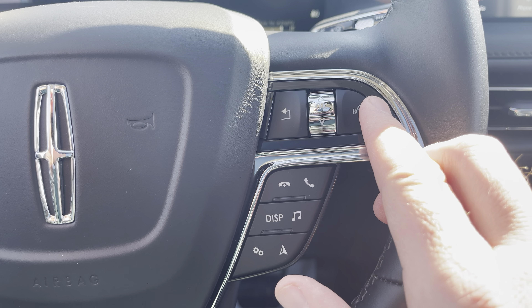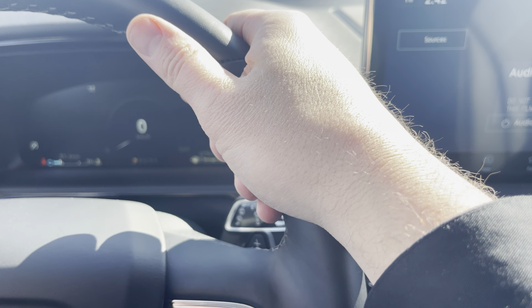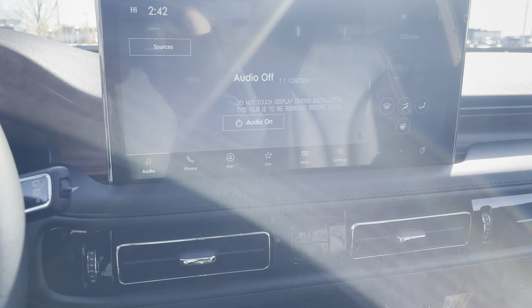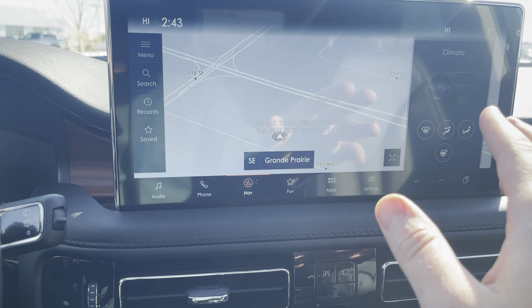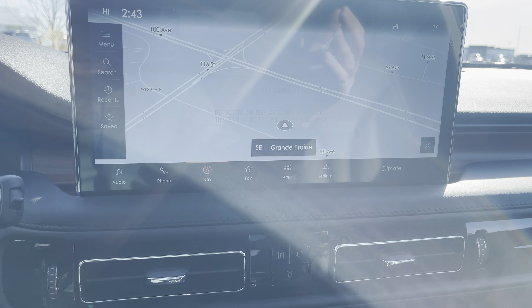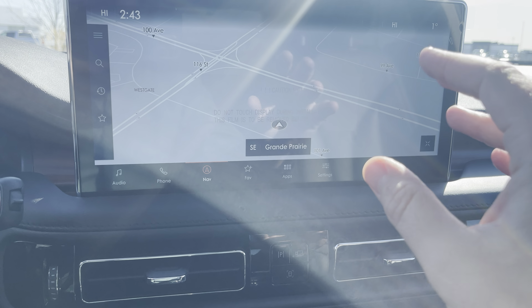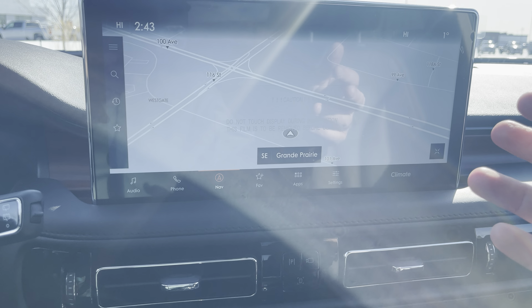On the left side of the steering wheel there are controls for the digital display, phone controls, voice recognition, and radio. The leather-wrapped steering wheel is heated and feels like a warm cup of coffee in the morning. The large touchscreen does a great job controlling the infotainment — inside you have controls for climate including the heated steering wheel, and you can access the hard-drive navigation system with real-time traffic updates. This also has the new Sync 4, so it connects wirelessly to Apple CarPlay or Android Auto, putting almost every app from your phone — Spotify, audiobooks, Google Maps, Apple Maps — right on the screen.